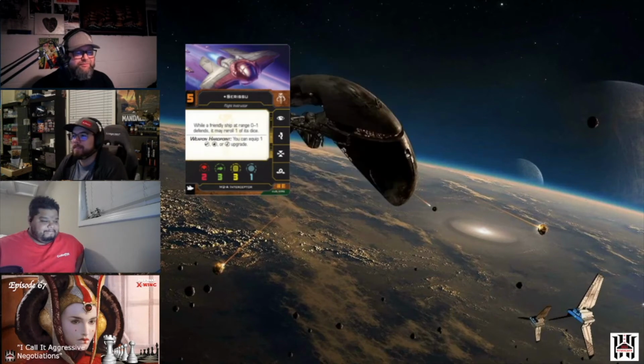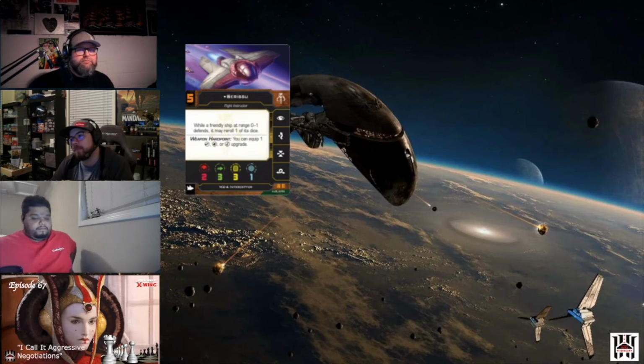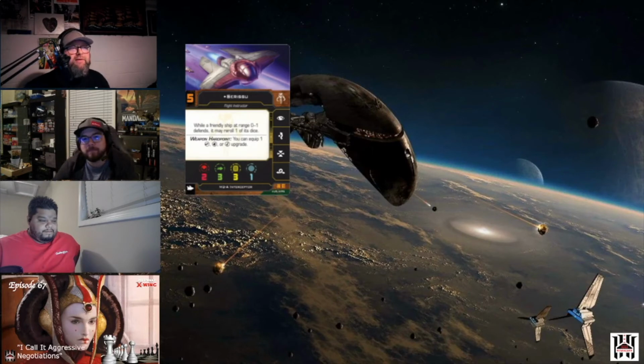Now we have Sarisu, right? Sarisu says, while a friendly ship at 0 to 1 defends, it may reroll one of its defense dice. Do you consider Sarisu, George, a knight or a bishop? Or does it not fit in any of those categories? I would probably consider it a knight, because it provides the defensive rerolls. Yep.